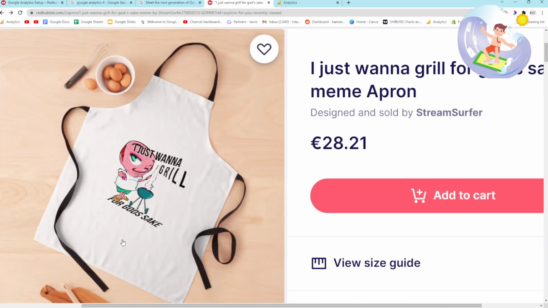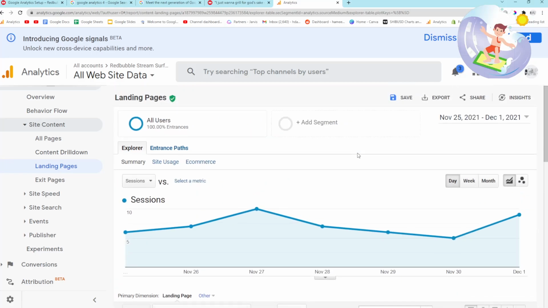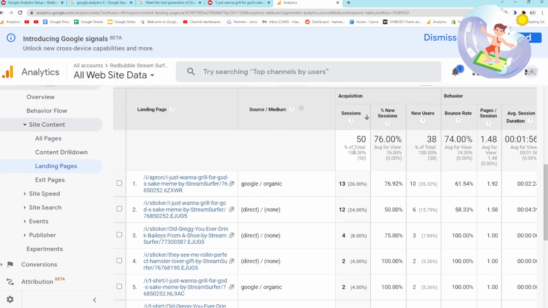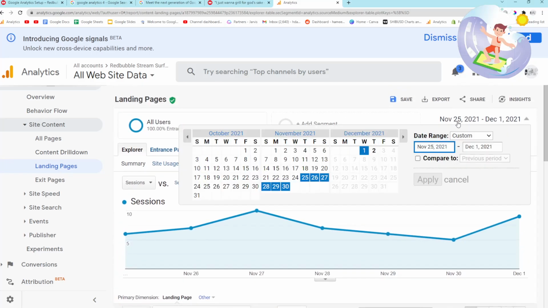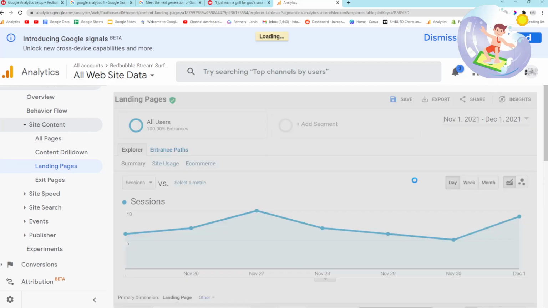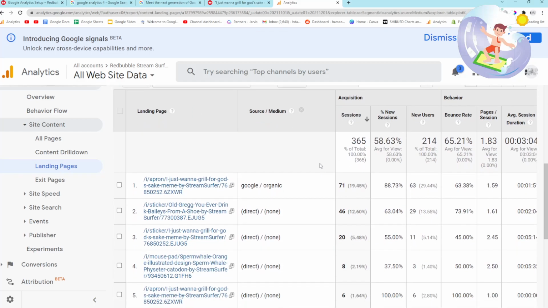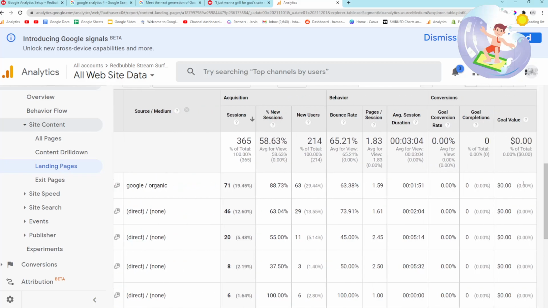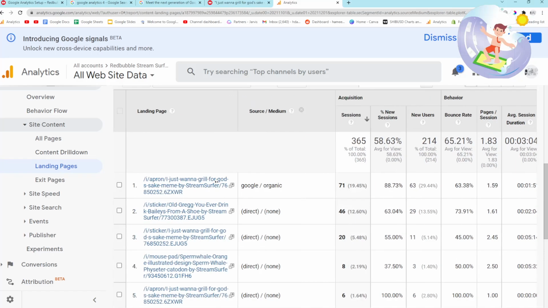This has had 13 people on it in the last 6 days. That's another thing you can do actually. If you want more data, you can put it on longer. So let's put it on a month and see what we're talking about here. Yeah, that's really cool to see. This is a really, really bad conversion rate, which I wouldn't expect. It's a 0% conversion rate, so it hasn't made a sale.